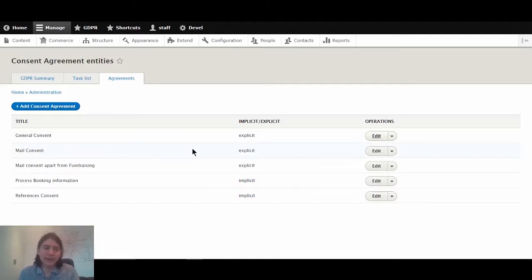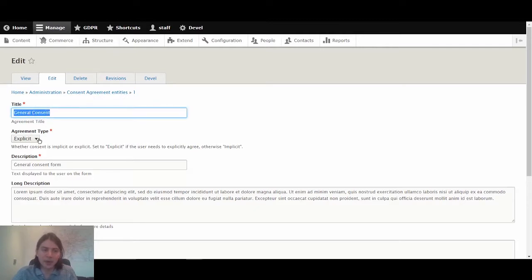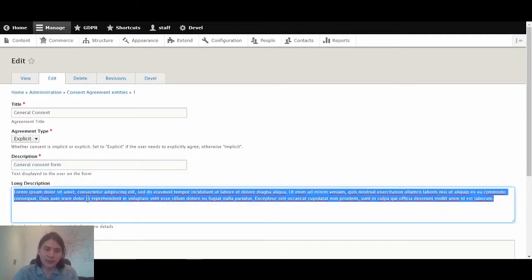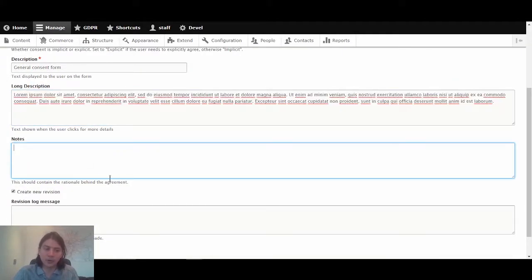Second major area is consent. Very similar to the legal module that already exists, except there's multiple different things that you can consent to throughout the site. If I were to edit one, so this administrative title, whether or not it's explicit, a little checkbox that they have to click, implicit, automatically assumed whenever anyone saves a form. Description, this is what actually appears on the form that they can see, that will be next to the checkbox. There'll be a little question mark, they click it, they can see the long description. Again, for your auditors to give you rationale.